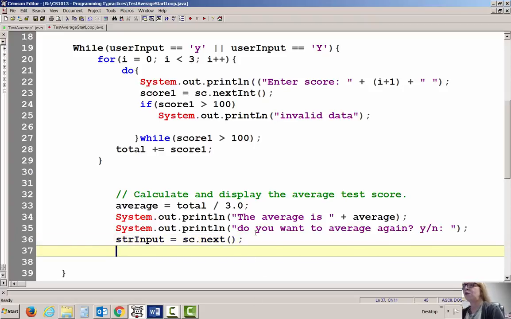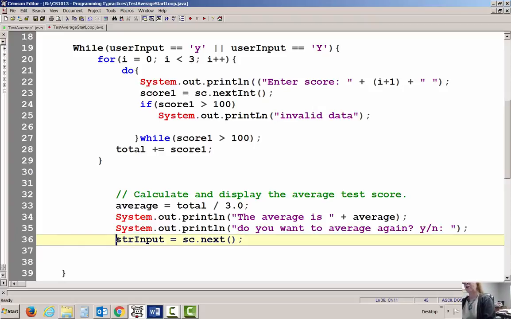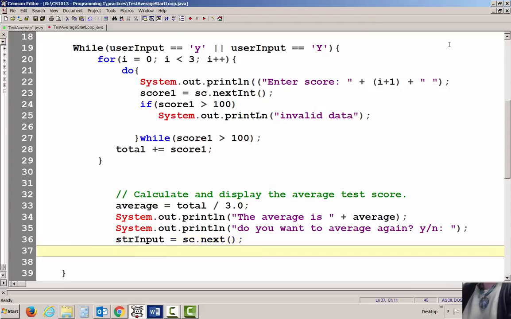But I'm only checking for one char. So I have to just take the very first letter out of string input. So now we can tell it that our user input is going to be assigned. I've got to go to the string input, and I want the char at position 0.